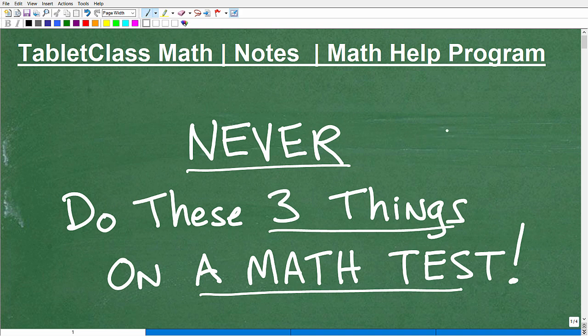And I've seen these things that we're going to be talking about here in a second mean the difference between a B or an A on a test, or even an F or a D or a C, okay, failing or passing. So you want to pay attention to this because, again, it's not so obvious that these things are detrimental to your exam. And I'm going to be speaking from a lot of experience. I'm talking decades of teaching math, but I've seen thousands, tens of thousands of tests, quizzes, final exams, you name it, and you just see these trends, and you see how people interact with exams.